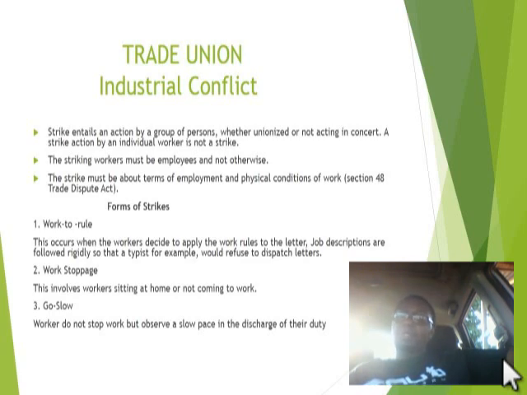And then picketing. Picketing has to do with an action of workers who are on strike, and what they do is they assemble in order to persuade other workers who have not joined the strike to actually join that strike. So what you have is kind of like a rally where they come together, and then they try to persuade other workers, who have not obeyed the strike order, to obey the order.